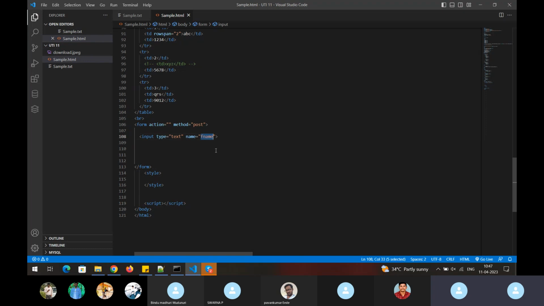Using this name only, we get the input field. Everyone else is clear, right? Sir, yeah, clear, sir. Okay, understood? Using this name attribute value only, we'll get this input field value in backend programming. So this is very important. Clear? Yes, sir. Okay, fine.